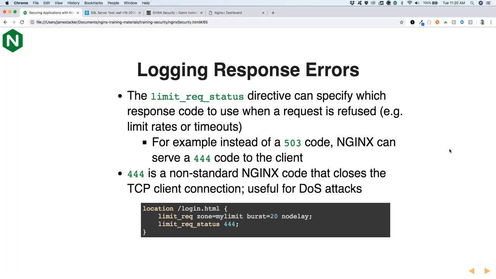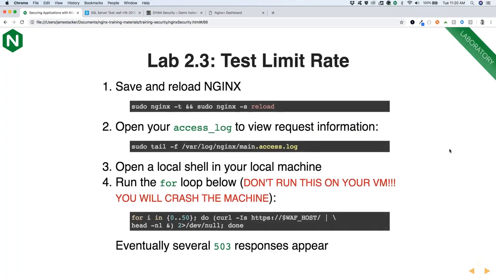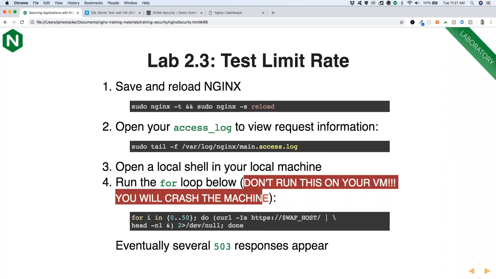Okay, so let's go ahead and test this out. So first thing we're going to do is reload if you haven't already. I want you to check the access log. And here's where it gets kind of tricky. So I want you to open up a local shell on your local machine. So basically don't do this in the instance that you're making your configs in. And you're going to run this below. Again, I put this in red so you don't do it because I don't want you to crash Nginx. Plus you're going to get false positives.